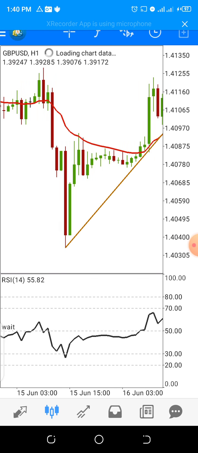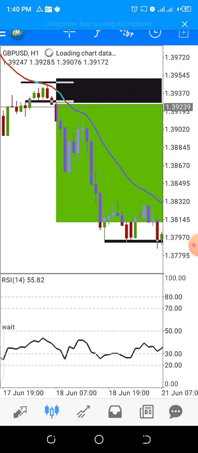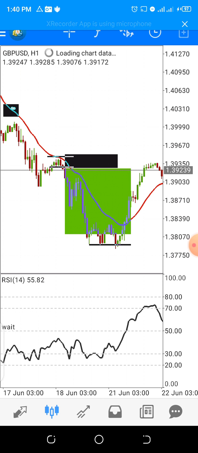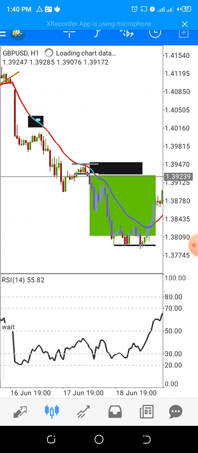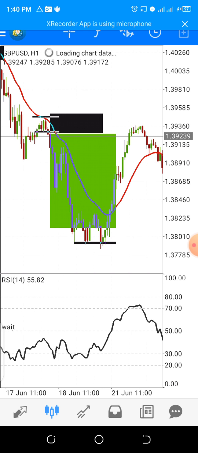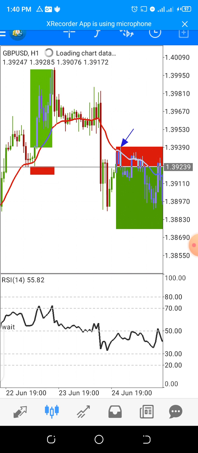We can go on and on. Make sure I touch it. This is the very perfect one here. It's still under the moving average. Every time it touches 20, you look out for a pattern around there. If it's going to fail, let it fail. But most of the time, it's going to work if you monitor it on a single pair or two.